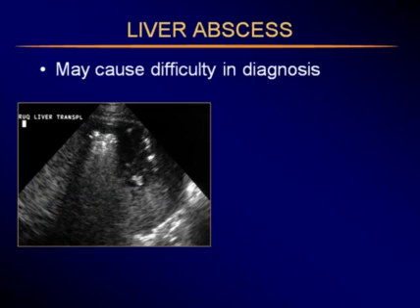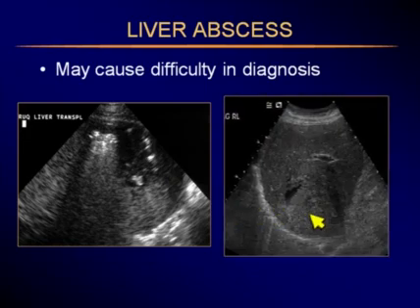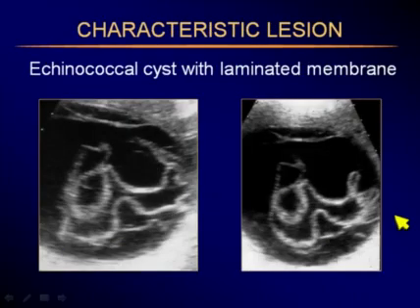Liver abscesses sometimes cause trouble in diagnosis. A liver abscess, when it has fluid and debris, is fairly easy to spot, but when it has bubbles or pockets of gas, that sometimes may shadow out the back wall of the abscess itself and may cause confusion in its appearance. Here's another way that an abscess can confuse us. An abscess completely filled with pus can be echogenic and sometimes look isoechoic with the liver, and it may actually mimic liver and you may not recognize it. But your eye then would catch some effect on a vessel. Perhaps you may catch an edge effect from the curved surface, and you would eventually realize that there is an abscess here within the liver.